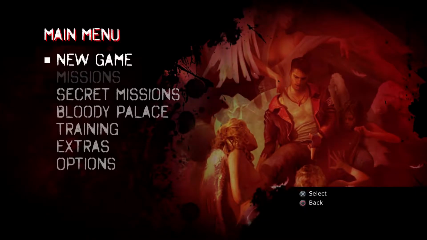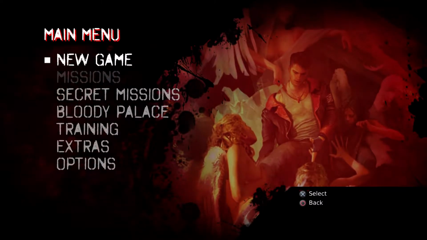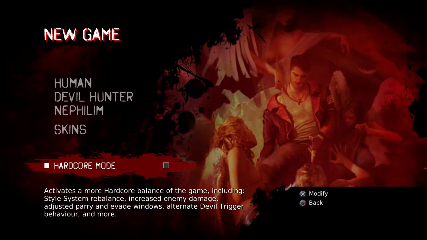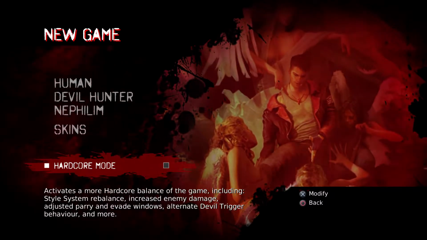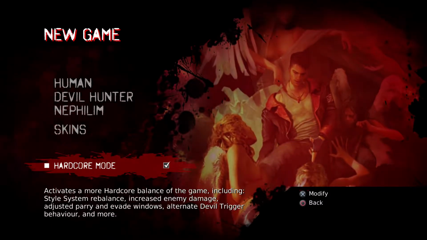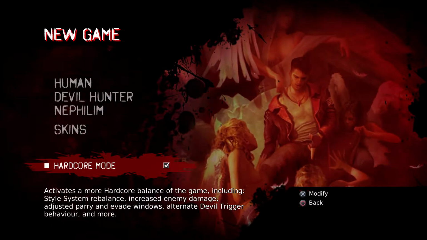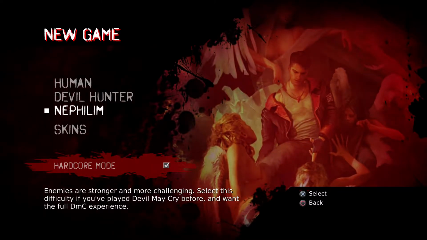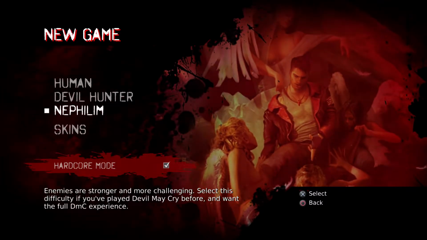New save. Don't need any secret missions. Let's do hardcore mode. Activate some hardcore balance of the game, including stealth system rebalance, increased enemy damage, adjust parry and evade windows, alternate double trigger behavior, and more. Let's do that, because I've played this game before, but I've never played the hardcore mode. So let's play hardcore, go to Nephilim, because the game was actually very easy on Nephilim, in my opinion.